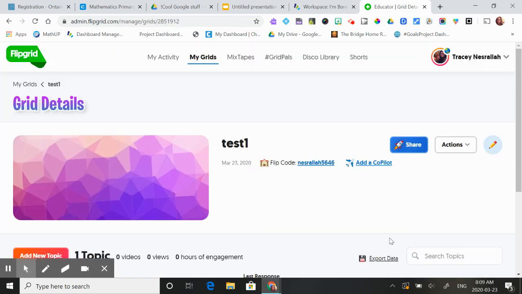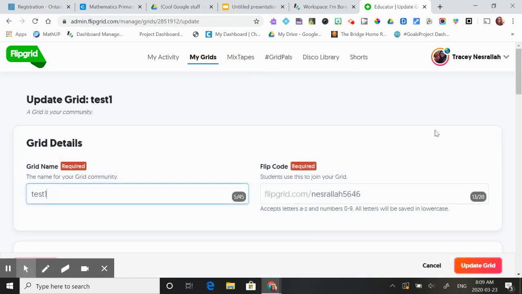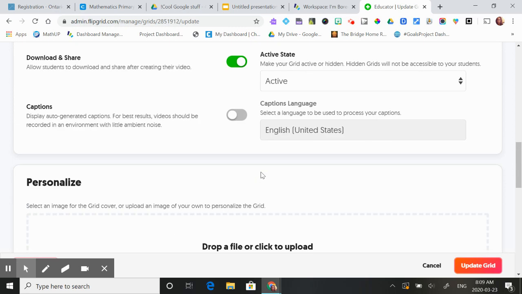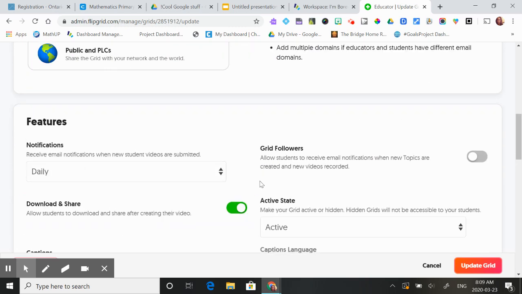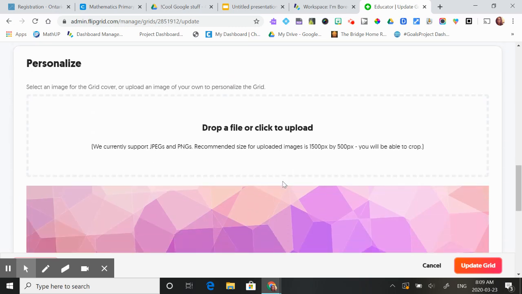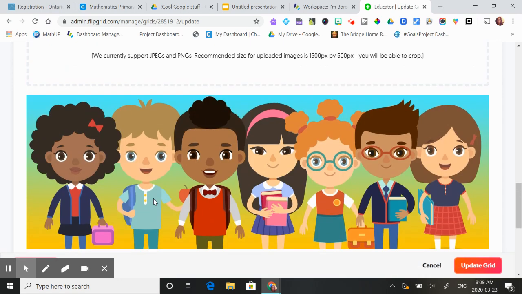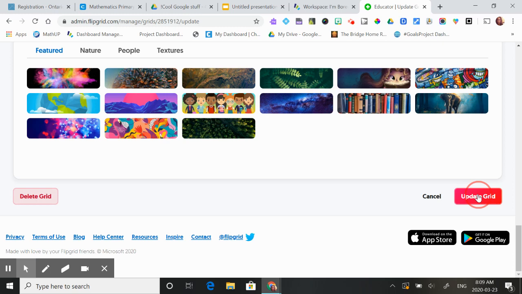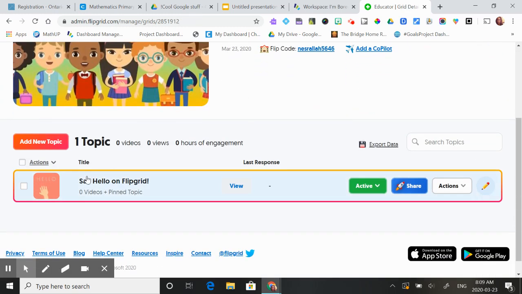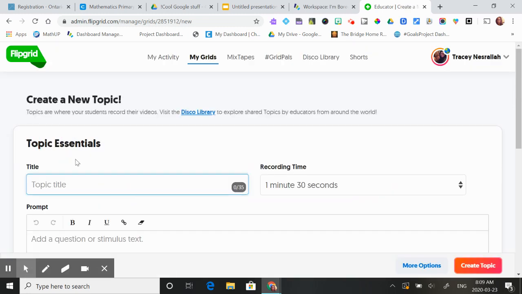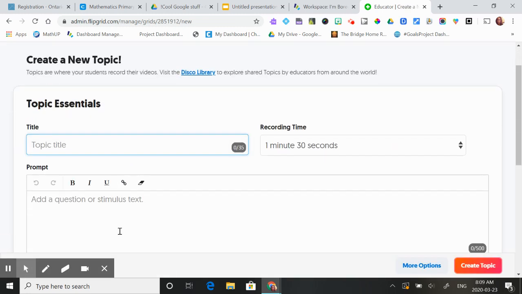So once you have your grid, you can customize it. You can change a lot of features about when you're getting notified when your students are posting. You can change how it looks, all sorts of things. And then you can just leave the first topic out, or you can customize your own topic, and you can ask them anything.